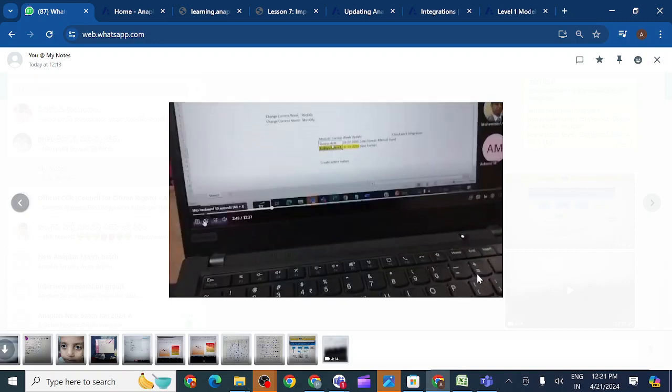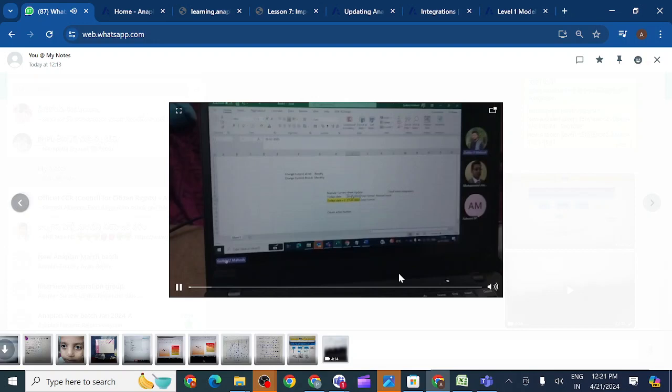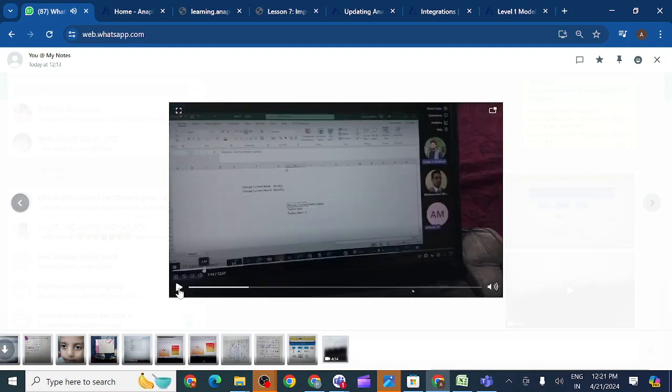One is a manual input, date format; one is a formula.